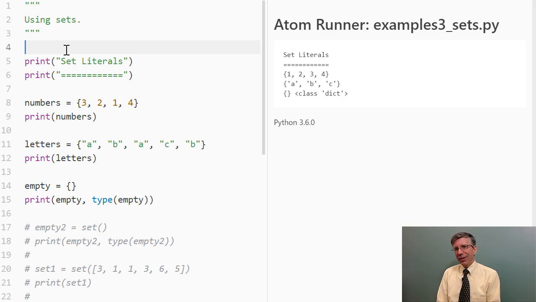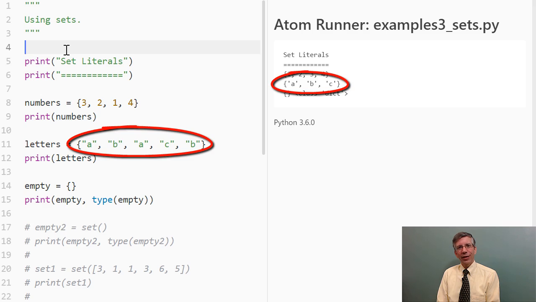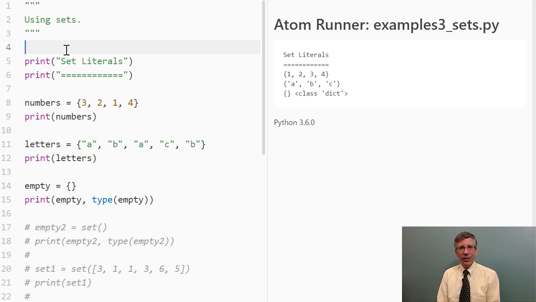Let's look at our letters. This is the second thing that you need to understand about sets. Notice that I had 5 characters in the set that I typed in, yet there are only 3 characters in the set that Python printed out. Why? Well, you cannot store duplicates in sets. I had 2 letter A's and 2 letter B's, and Python does not allow this, so it condensed those to a single A, a single B, and then a single C. So if you try to add a duplicate element to a set, it won't happen. You'll just have the single element that was already there.